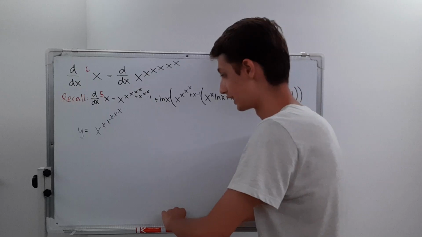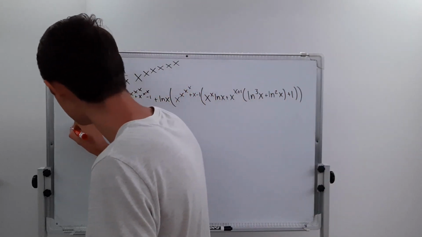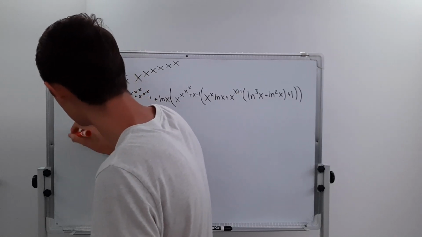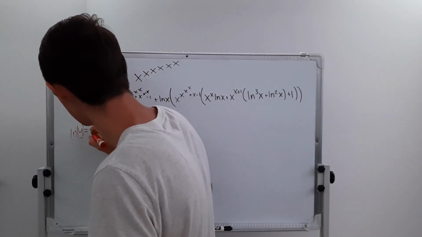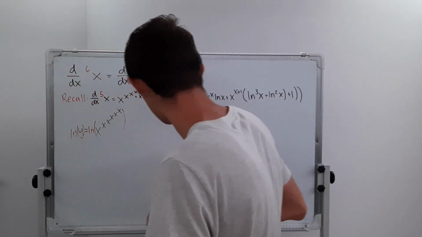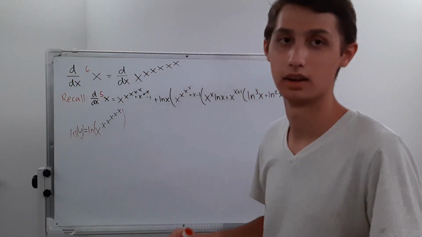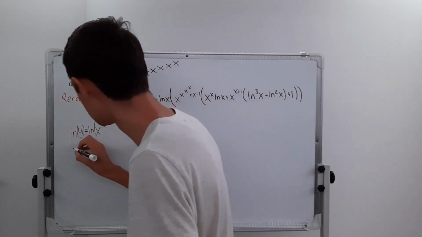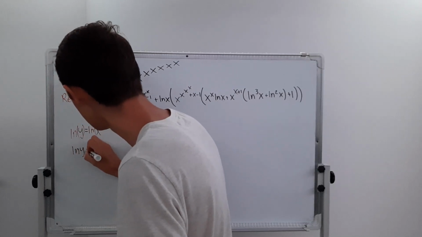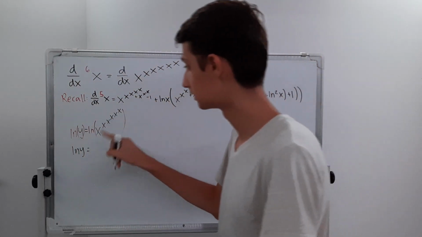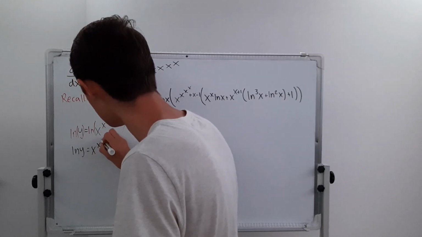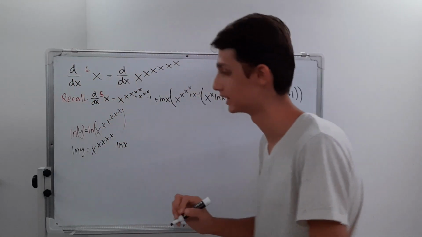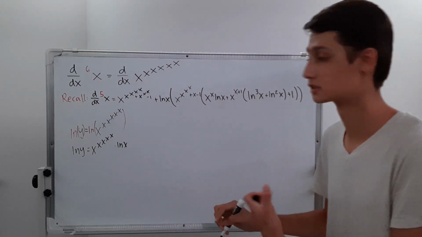And we're going to take the natural log. The log does matter, because we want to make it easy to take the derivative. So this is our natural log step. Then basically we can just say that ln y is equal to 5 of these times ln x. So 1, 2, 3, 4, 5 times ln x. I'll put a little multiplication symbol there. And now we just take the derivative on both sides.